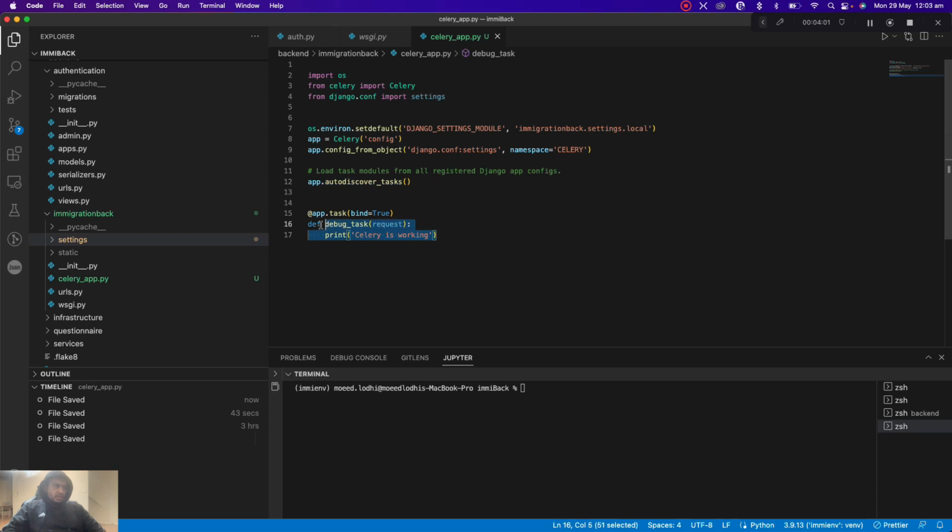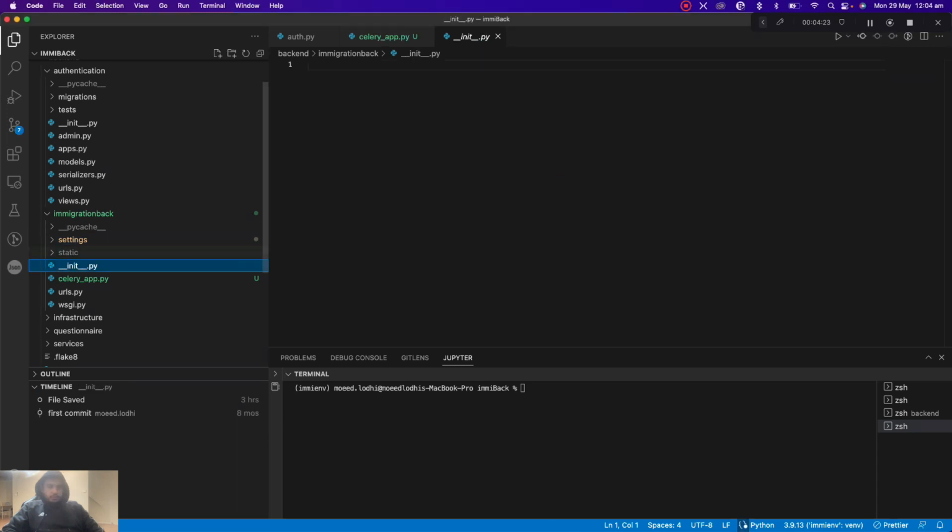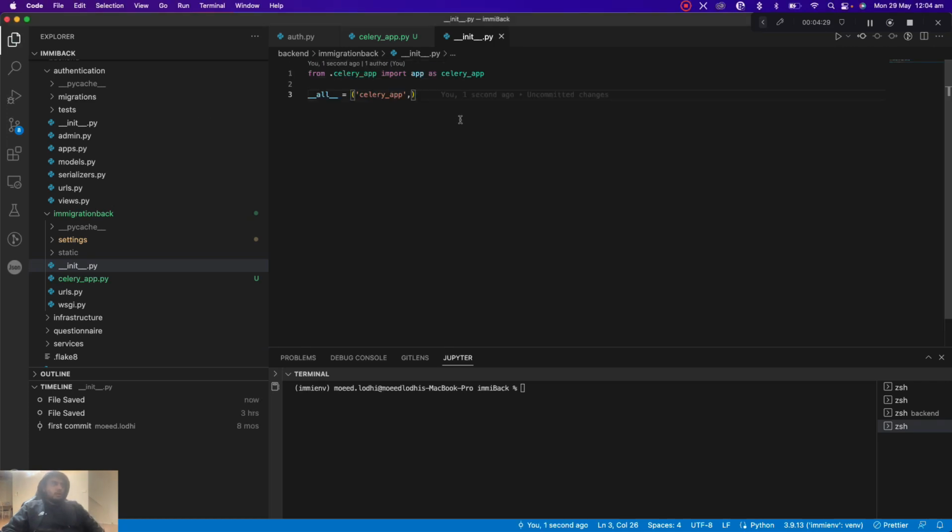And this is just something that runs whenever the Celery background worker is started, so we know that Celery is working. We can remove this as well, but it's completely fine if it's already there. So yeah, now once celery_app is defined, the other thing I want to do is go inside of the __init__.py over here, and I will be pasting this code over here.